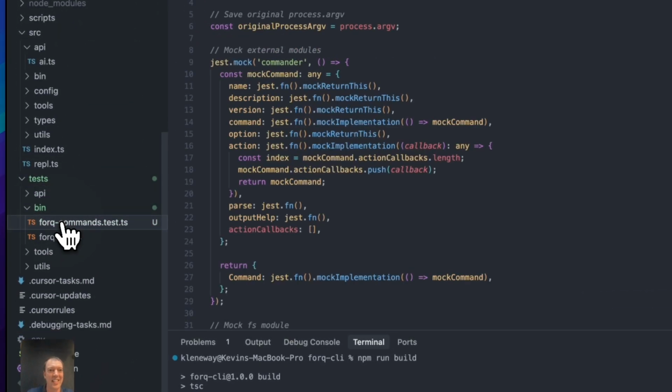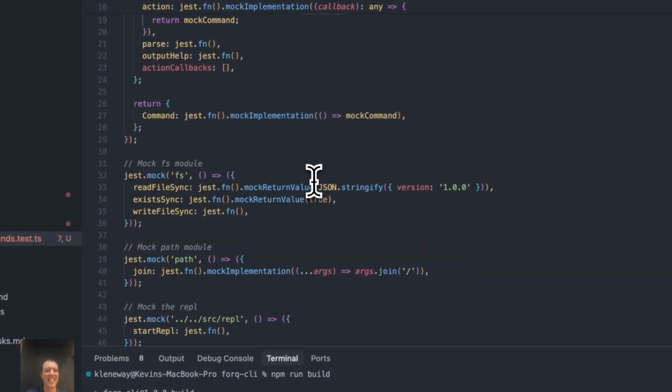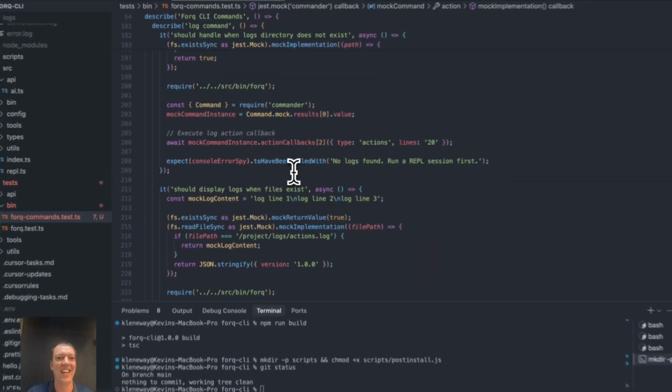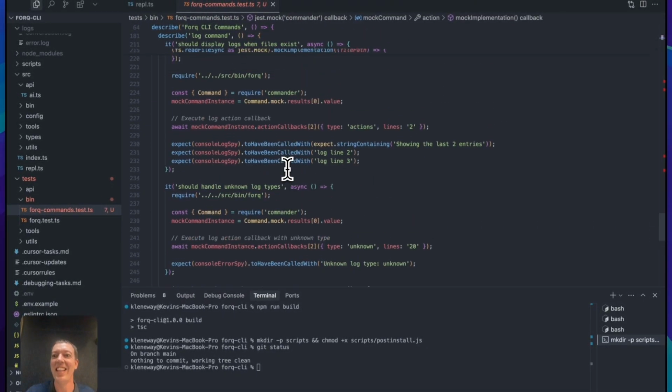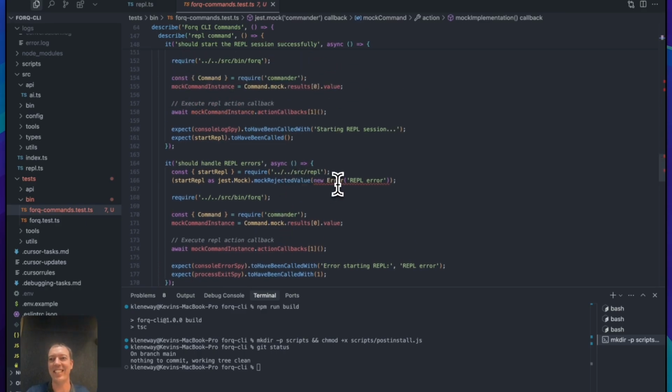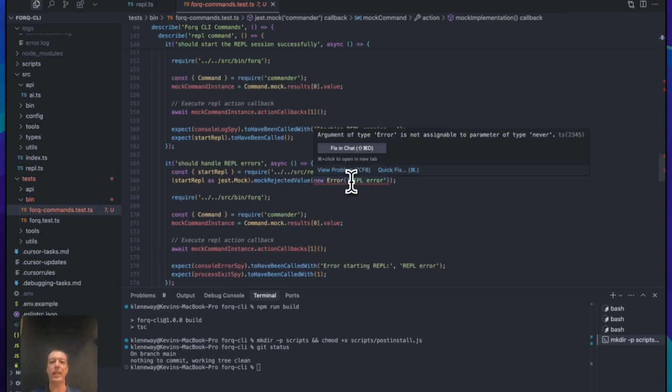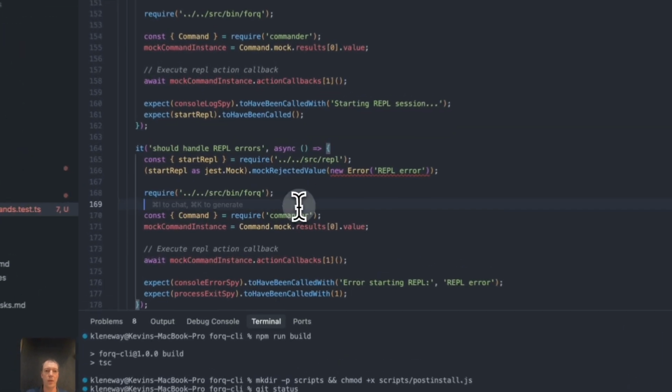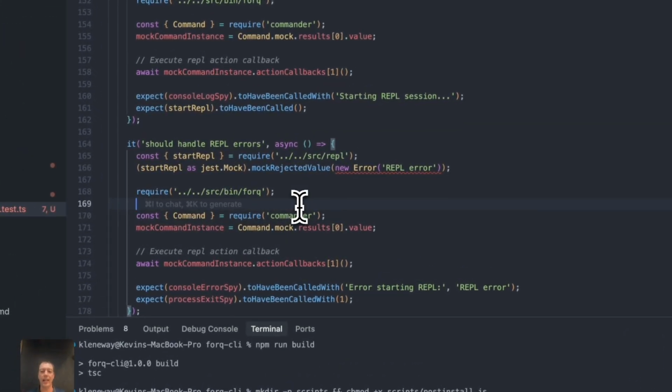Oh, this is so cool. Oh, look at this. It created this whole test file. Wow. Now, one thing that's interesting, notice some of these errors here. We do not yet have this tied into the linter, the language server, right? This is where I want to go in the next video or two: okay, we've got a basic version working here. How do we take this to the next level?